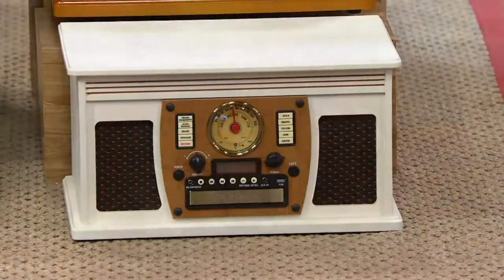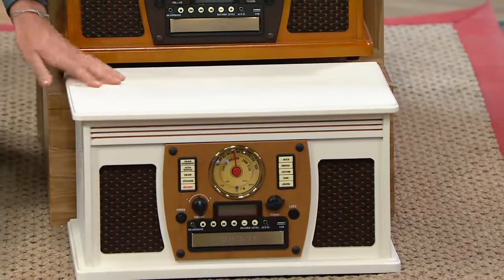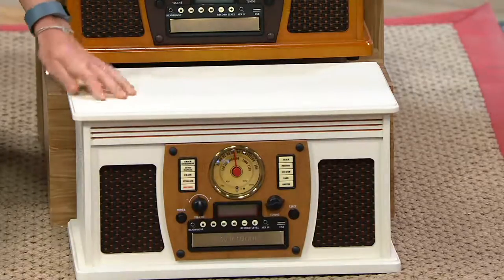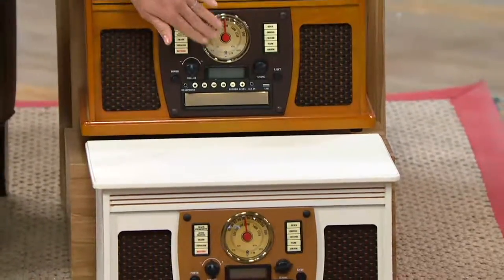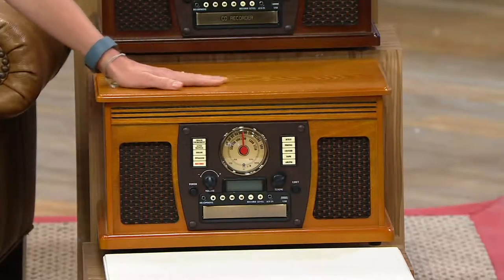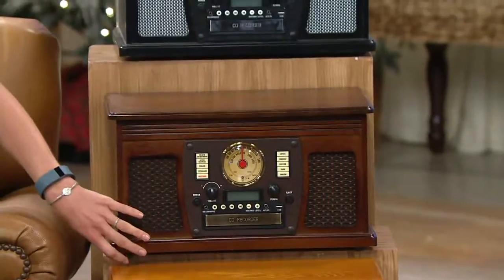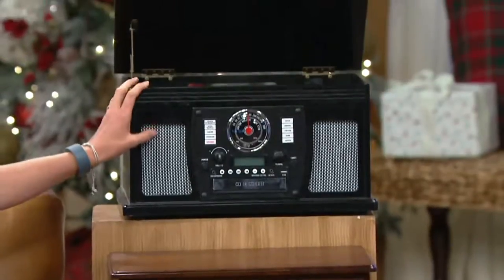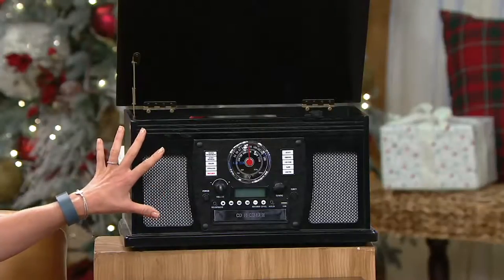It's been very popular here at QVC — we'd love to hear from you if you have it, our testimonial lines are open. This is today's special value. We have the white, which is all solid oak. This is my favorite new color — look at the aviator, the front cloth is just gorgeous. We also have the blonde, the espresso, and the black — it's got that great spectator look.